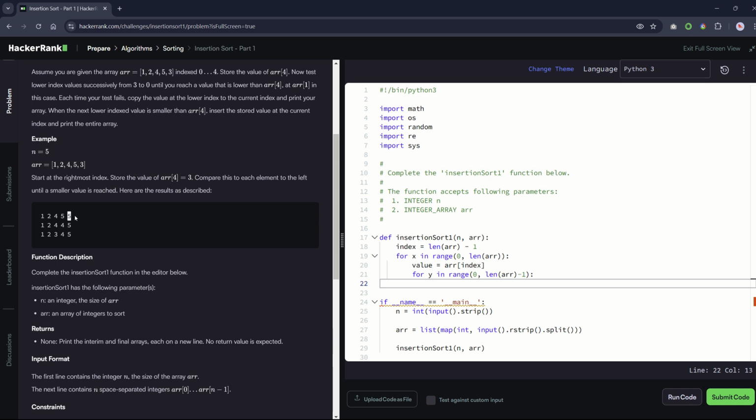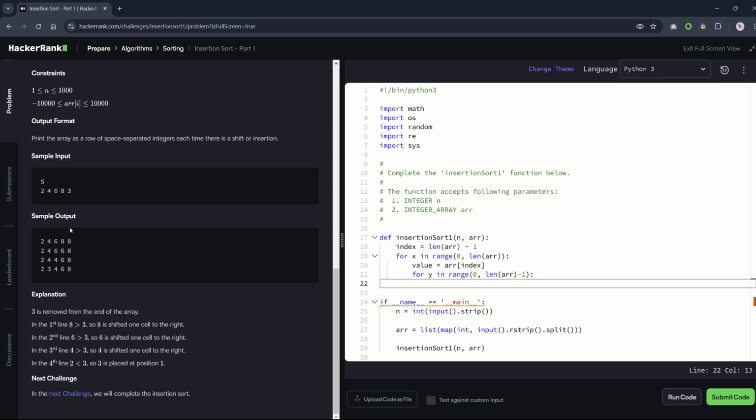Wait, why does it become 5? I'm really confused.